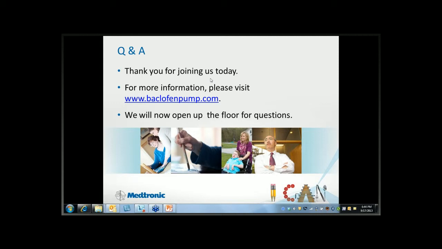What occasionally happens is when you're working with the programmer communicating with the pump, some of those other devices might make the communication a little complicated, so we simply turn them off while we're trying to update or reprogram the pump. But the device itself does very well around other electrical devices, and you can safely use all of your household devices such as a phone or a microwave or your electric wheelchair without any concerns for affecting the function of your pump.